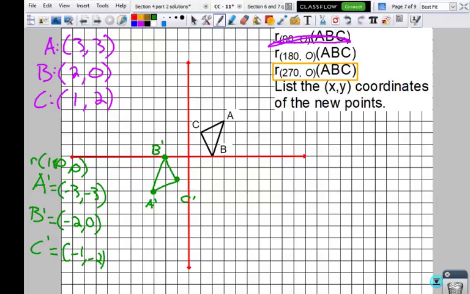I want you guys to do 270. Rotate this original shape here 270 degrees. So just like we did here, list your new points after you do the 270 degrees and then graph it. So we're going to go R, rotate 270. When you're rotating, it's always going to be counterclockwise? Yes. Okay. So do your 270-degree rotations, and because this is your second shape, it's going to be double prime. And I'll tell you what, let's do the first one together.